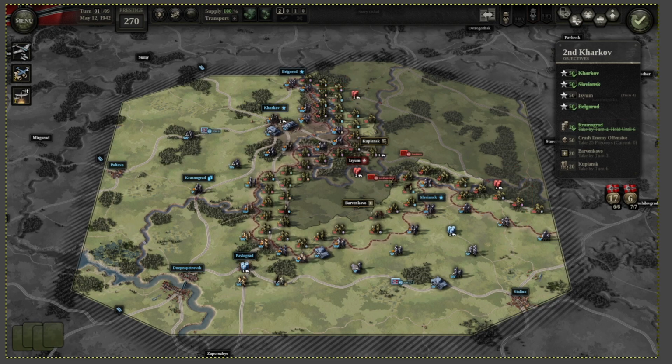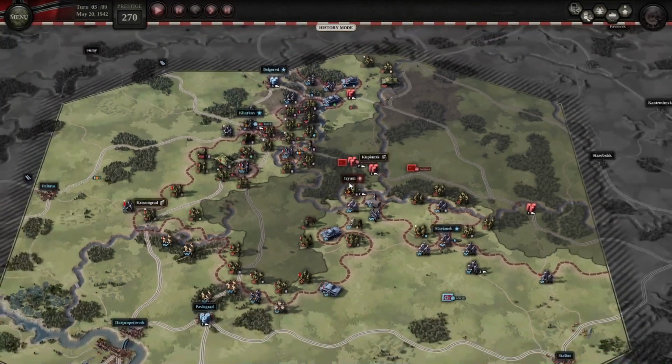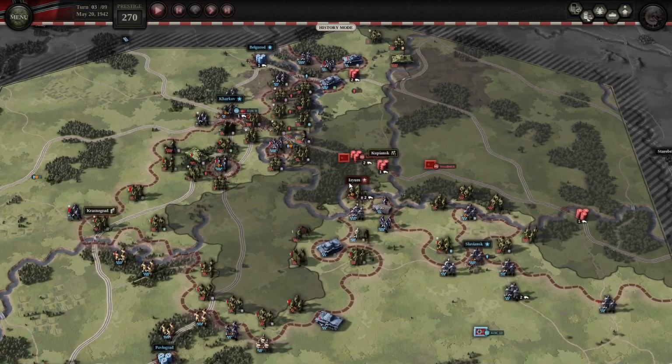Now let's jump into the history mode. Welcome to the history mode. Now, unfortunately, for some reason, the history mode is not letting me go from turn 1, but it should work from turn 3, which is the part where that's kind of the most important, where I'll be able to show you how I sort of out of supplied them.